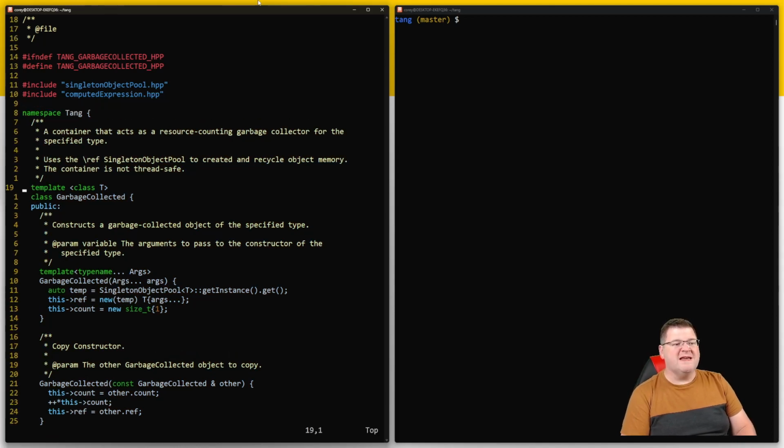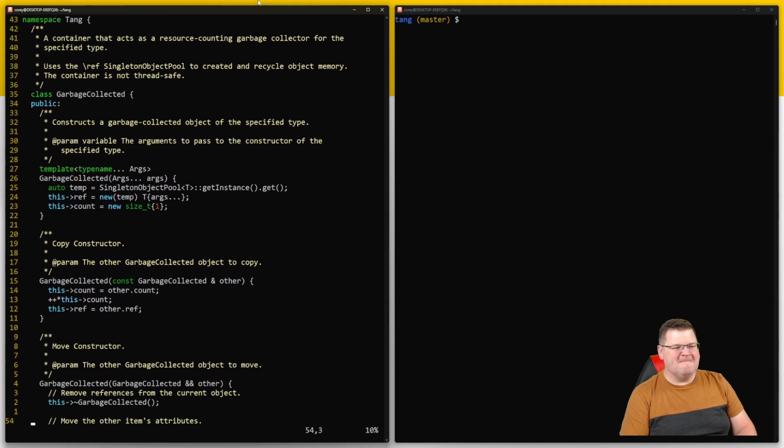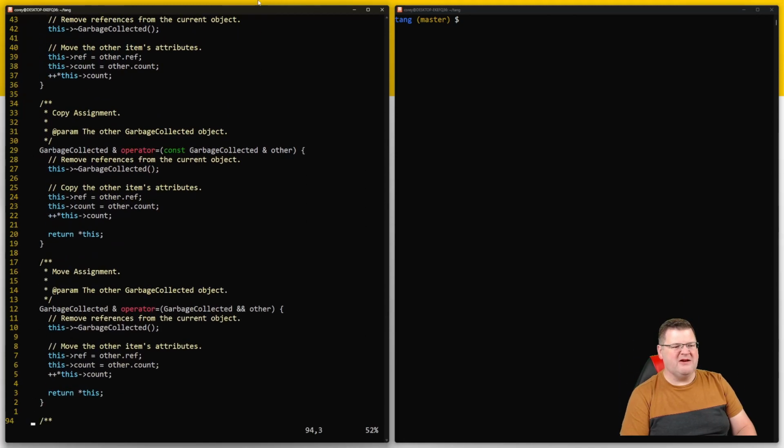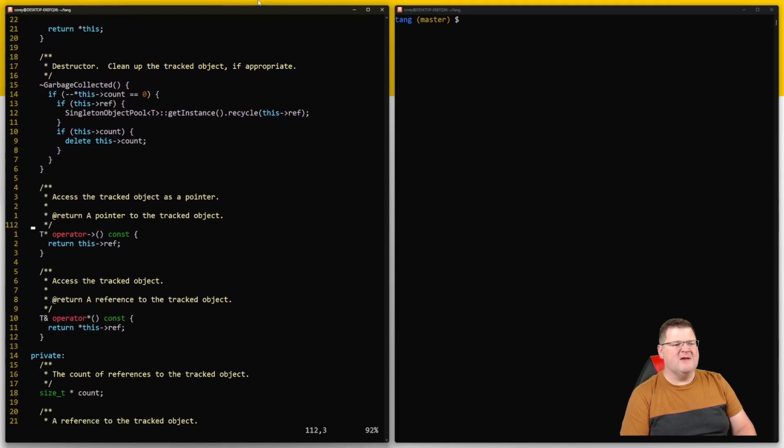Now, we're going to get rid of this template class T. And now everywhere where we see the T, except the constructor, which we'll talk about in a moment, down here in our types, this is going to be a computed expression.